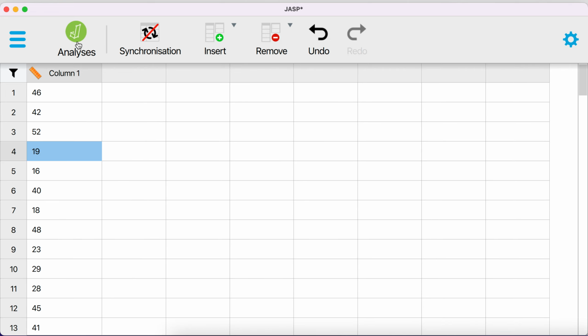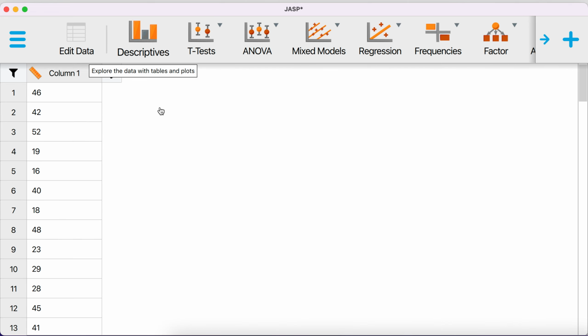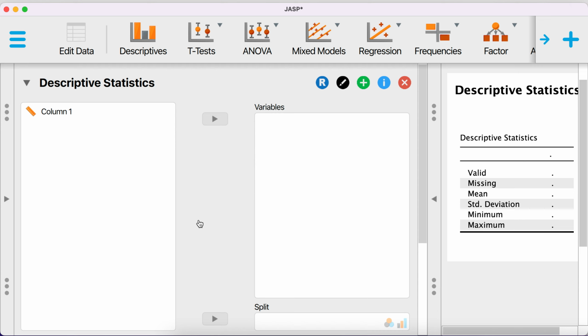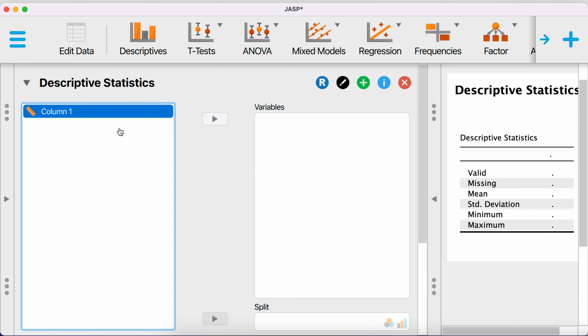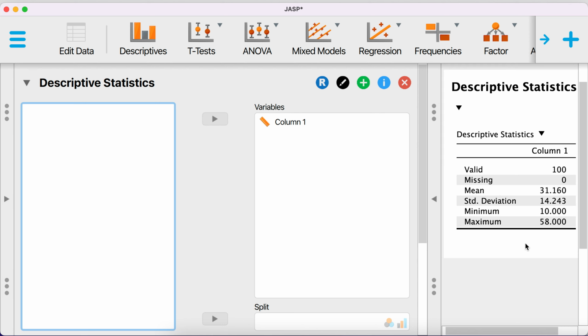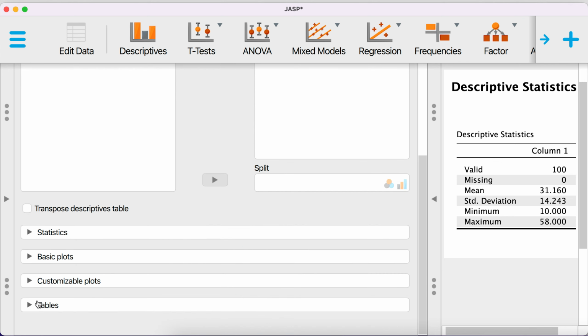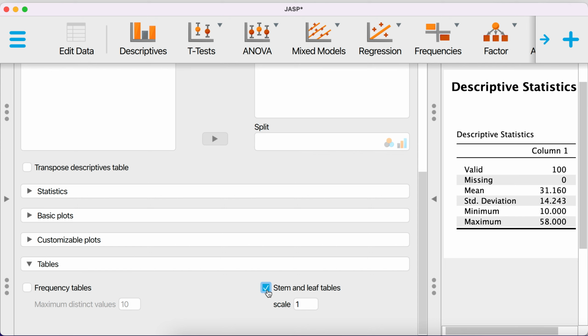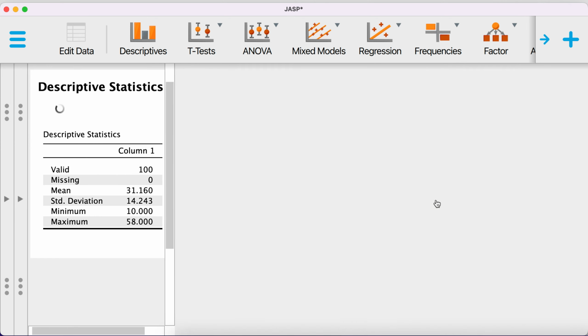We're going to click on analysis, then descriptives, and we'll be given this input and output state. So remember that we will tell JASP what to do, and JASP will do it here. We're going to click on column one because that was column one. Click on the variables. We're not really interested in the descriptives, I mean the mean and standard deviation, but we are interested to put up a stem and leaf plot. The stem and leaf plot is found on the bottom drop down options, and we're gonna click on stem and leaf tables, and I'm gonna maximize this.